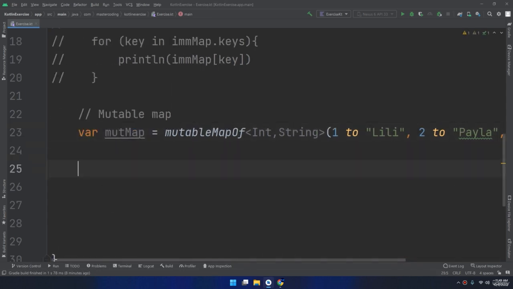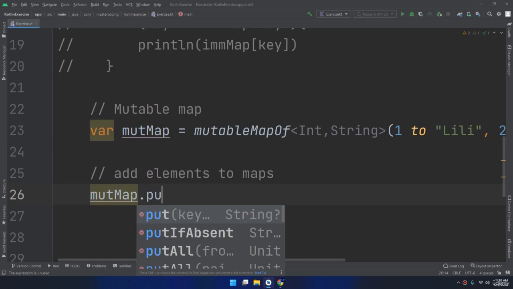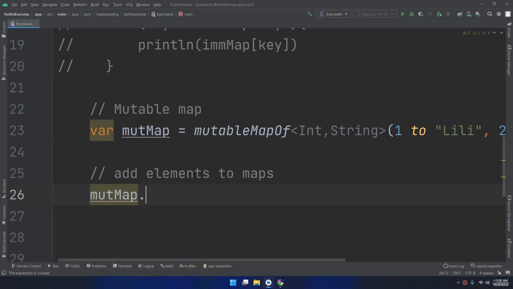Okay, so in order to add elements to the map, I will use mutable map dot put. I will not use add, I use put. Here I specify the key and value. So I need to specify a key of type Int and a value of type String.